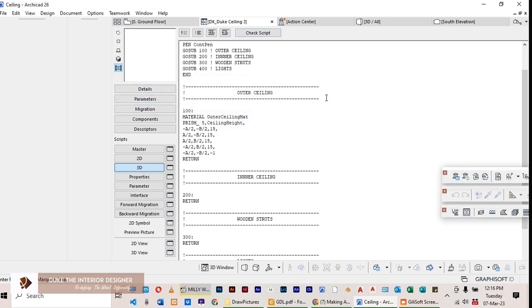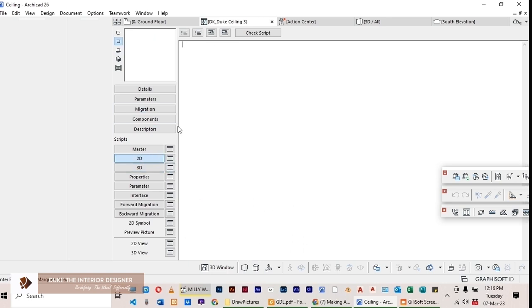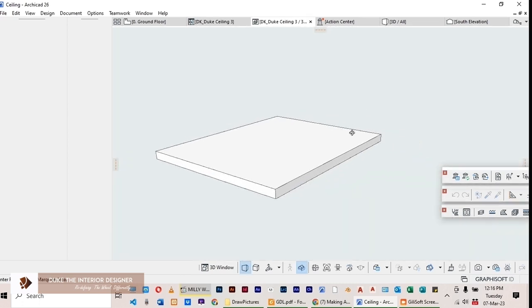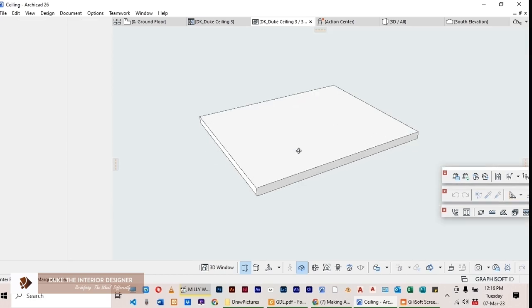Now, for us to see what we've done on the floor plan, you can see we can't see anything, only on the front, but in 2D view you can't. So come to 2D. Remember we said you write project 2, 3 to 70, and you can see our ceiling. Click on 3D view and you can see our ceiling is already defined.